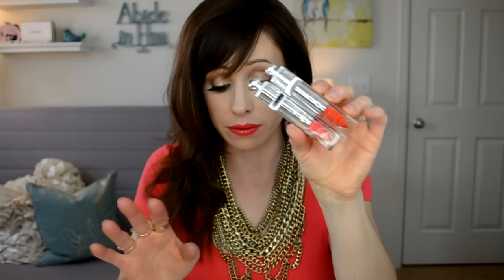I love these. These make your lips look glossy, full, shiny. You get really opaque coverage. They last nicely. They're just beautiful and comfortable to wear. So if you have never tried these, or you want to save a little bit of money on them since they're on sale, I love these. Great for summer. They're like a gloss, lipstick, almost a liner in one.